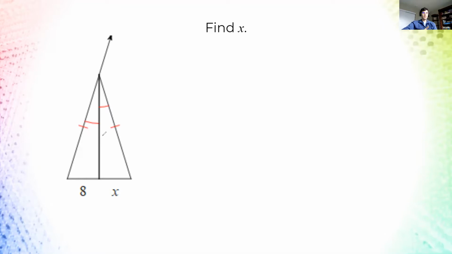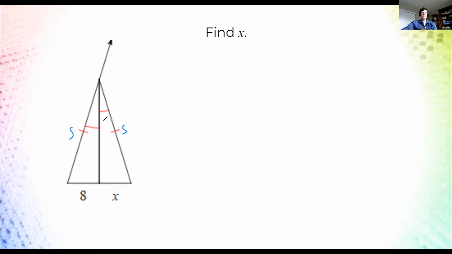I have a shared side in the middle, and remember, shared sides are congruent to themselves. So I have a side that's congruent to a side, an angle congruent to an angle, and then another side congruent to itself. So by side angle side, I know the triangles are congruent, right? And then by congruent triangles, corresponding parts of congruent triangles are congruent, CPCTC, that means 8 equals x. So that's one way of doing it without using any isosceles theorem stuff at all.